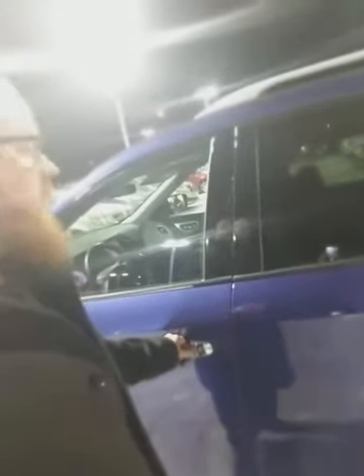It has Nissan Intelligent Key — a lot like the Murano that you guys got. You click it once to lock it, click it twice to unlock all the doors. And if you're forgetful like me and you leave the keys on the inside and try to close it and lock it, it'll beep at you letting you know that you left your keys inside — you can't lock it with the keys on the inside.